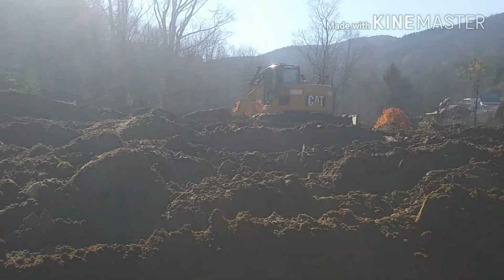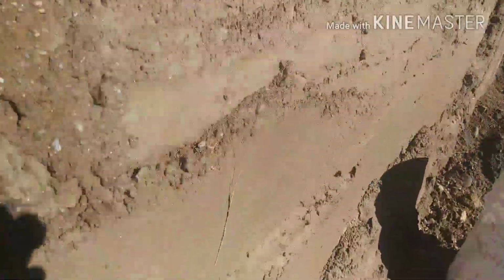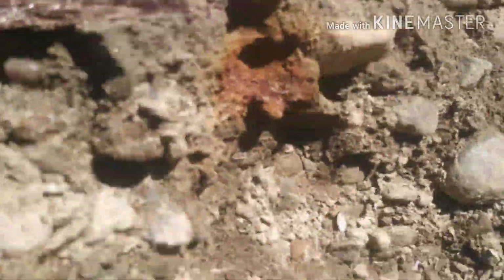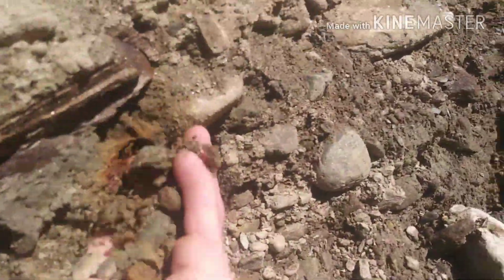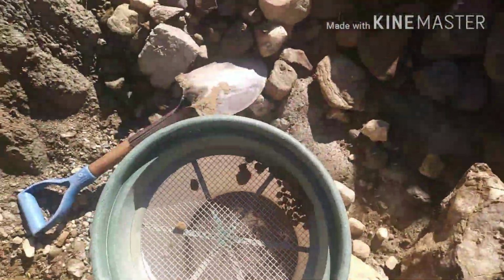So guess what? We stopped and asked permission. We're down in an excavated hole way up on the hill over the main brook. Super excited about this. I hope you can see it on the camera. We got a huge clay layer here, about 5-6 feet of solid thick clay. And look at this material that's sitting on top of it. All rusty and iron packed. This stuff is just beautiful. How rusty that is. Alright, we're going to dry classify a bucket. This is going to be one of these buckets from the test holes.